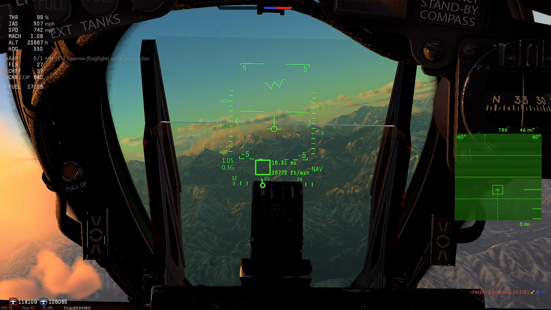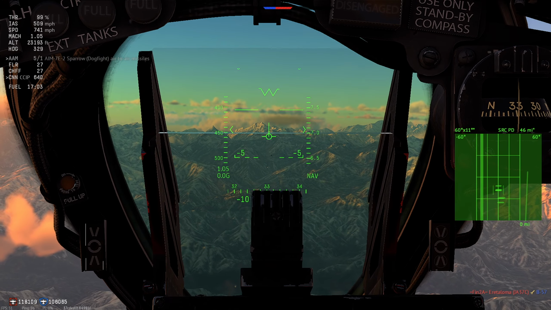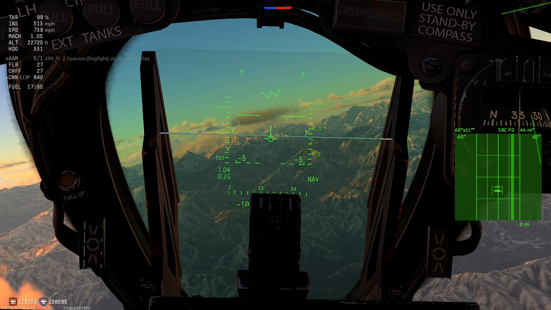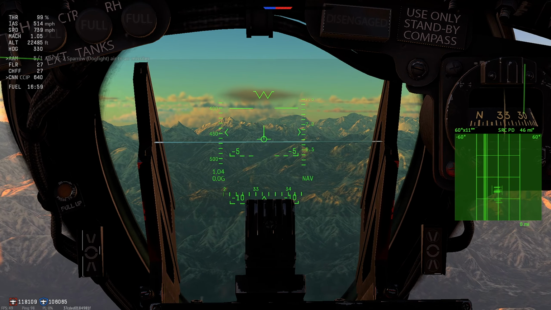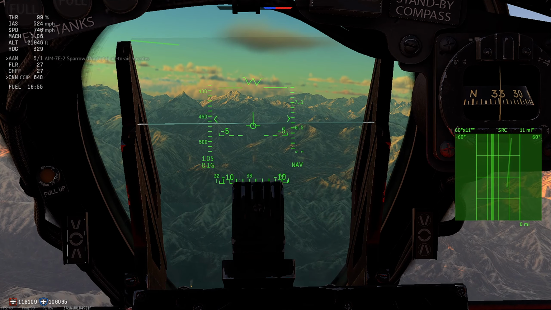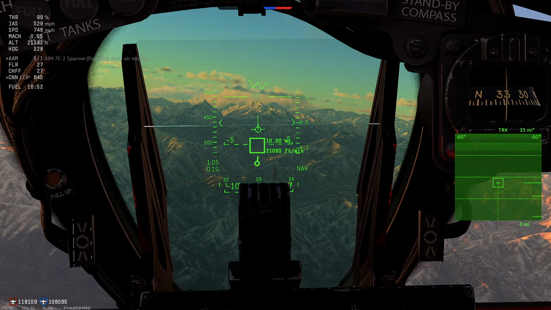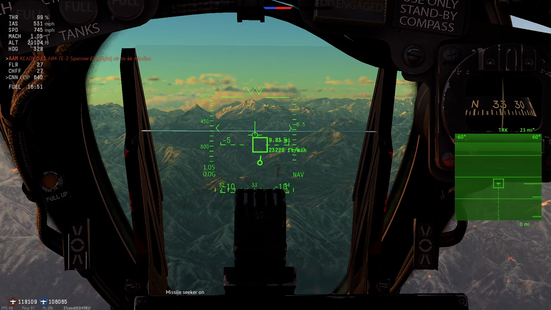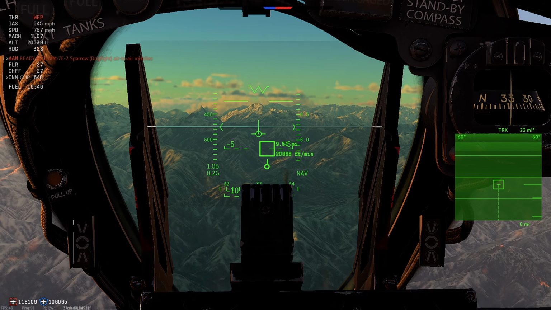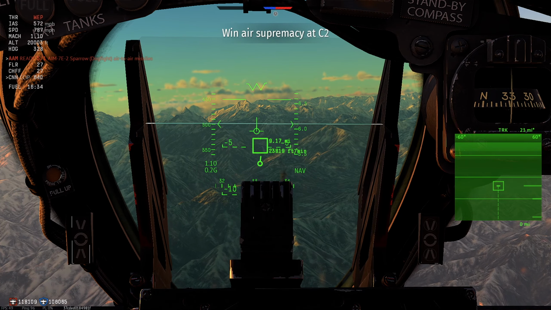Okay. Okay, so one of these is a Viggen. Not sure which one. I think there's a Viggen and a couple of enemies attacking the bombers, but I don't know which ones are which. I think that's one of them. And I think he's coming towards me. I'm not in range. Come on, come on, come on. Air supremacy at C2. We're going to lose this game because we've lost a lot of people.